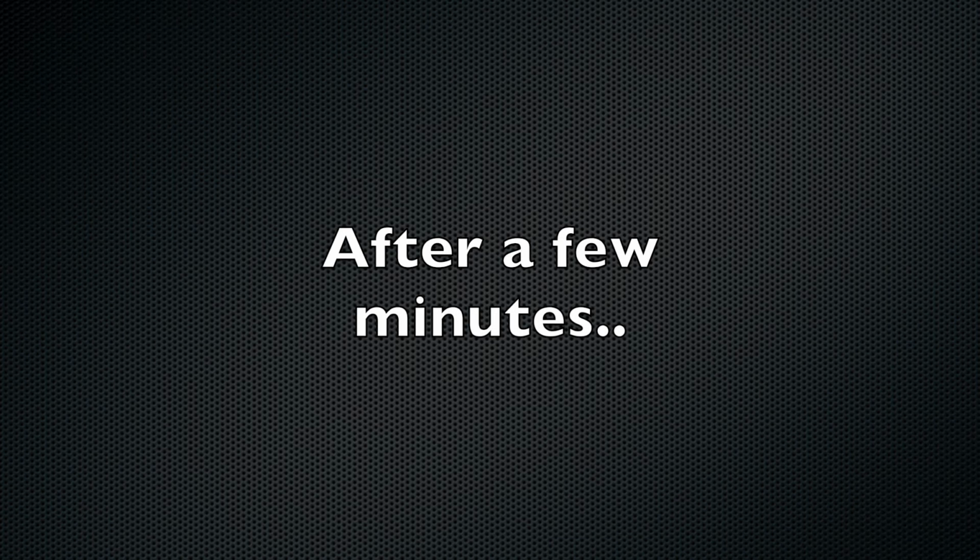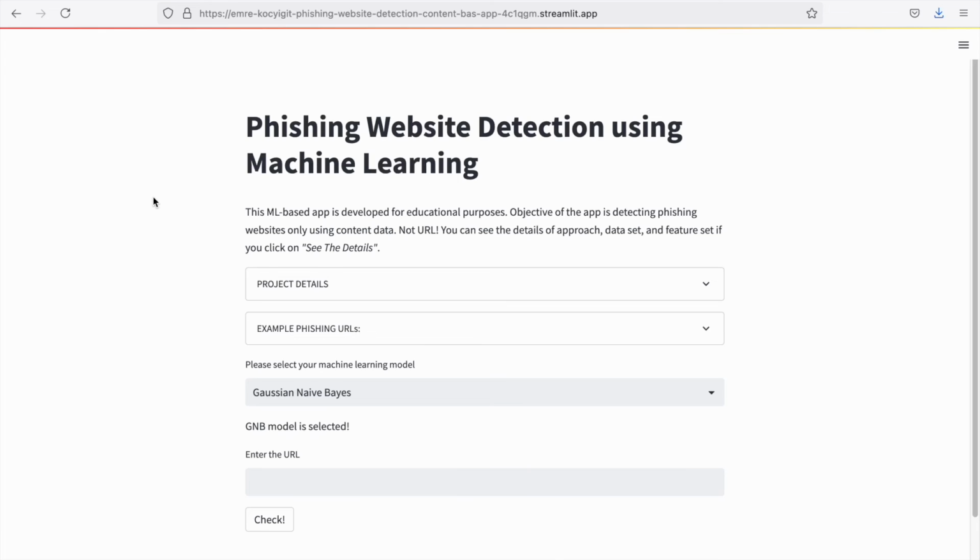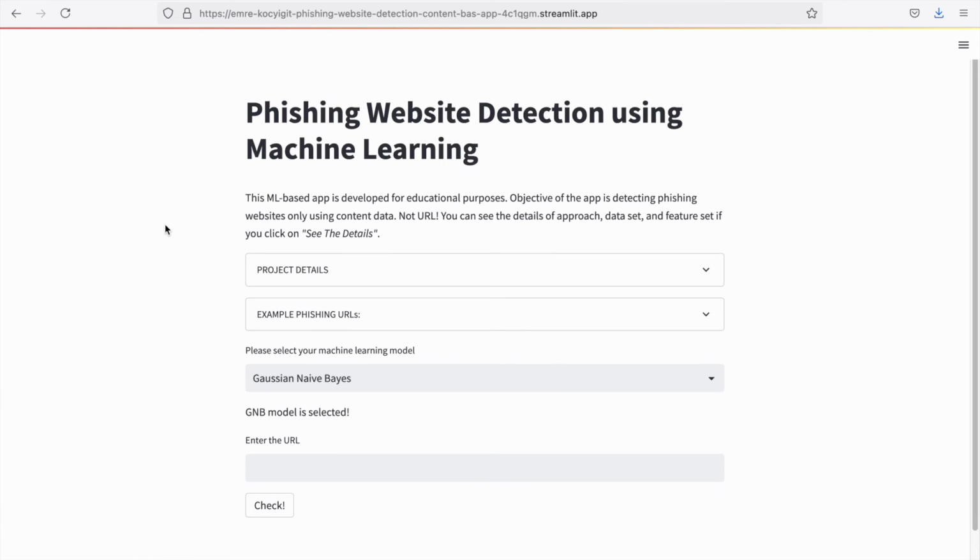It can take time. Your app is in the oven, yeah. It's running, as you see here, top right corner. Our application is available on the internet now. You can share the link with your friends. They can access the application from their browsers. It's quite easy. Let's check the application.